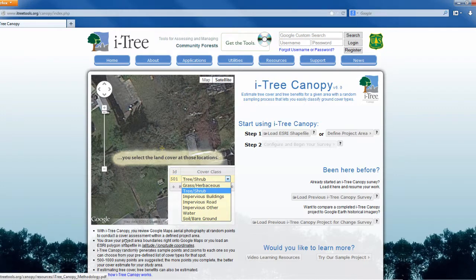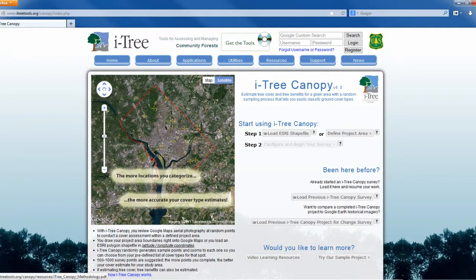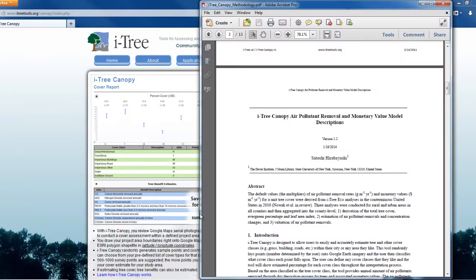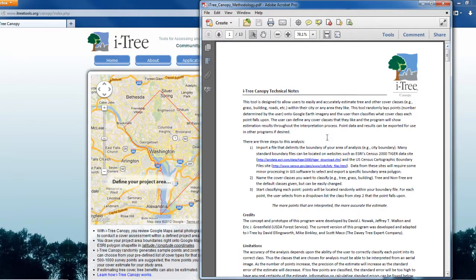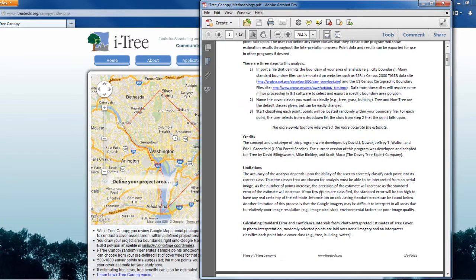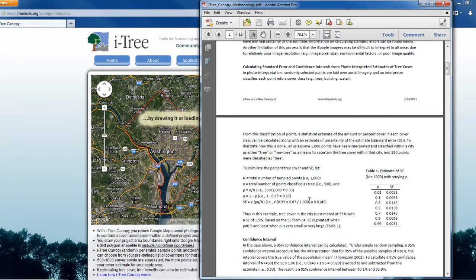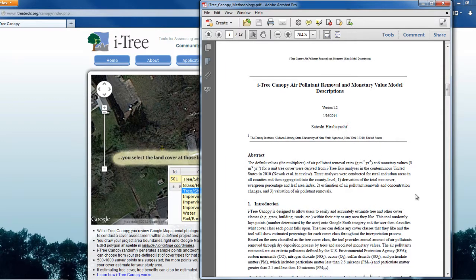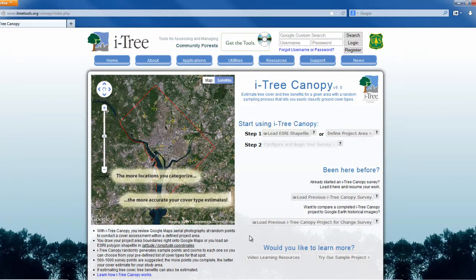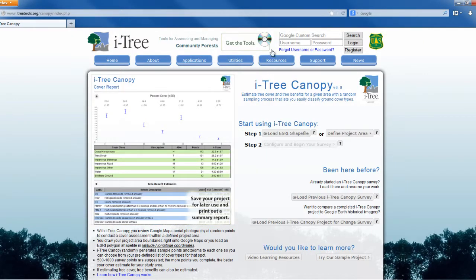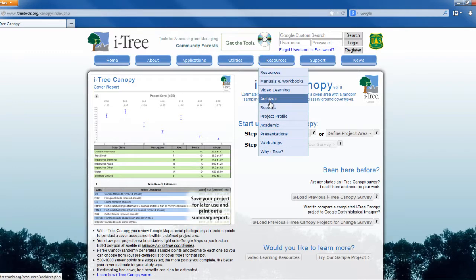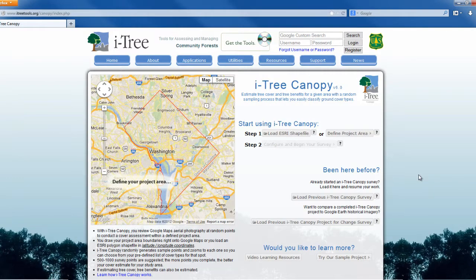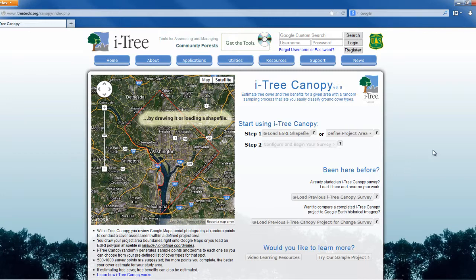And additionally, at the bottom, it discusses some of the methodologies and so forth. If you were interested in that, you can certainly access that information and find out about all the background technical notes, how this tool was derived, some of the limitations, the calculations that go into determining the estimates, and also the methodology that's used for determining pollution removal and assigning monetary value estimates. So you can access that information from several points within this screen and other screens such as the resources archive section, where most of the documentation for the iTree applications are stored. Okay, so this pretty much walks you through the steps that you need, and so we'll start with step 1.